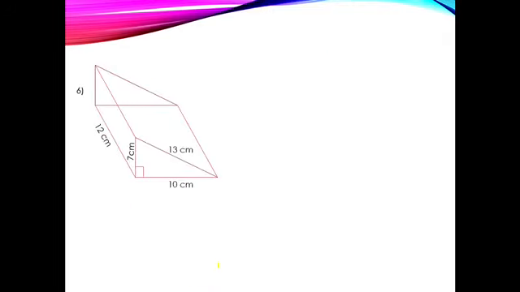Then our next example. This one looks very much like the one in the previous video where I said you must skip that one. If you want, you can go and calculate the area of this for a little bit of extra practice because all the measurements are there. So if that's what you need to do, go do that.